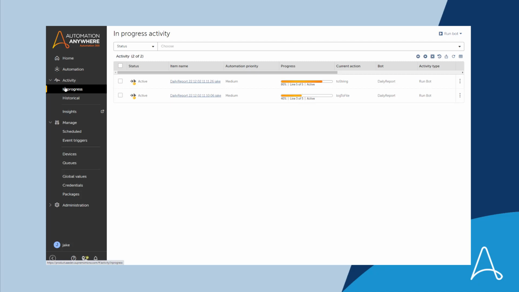This led to poor bot runner utilization because his automation would run on all bot runners, even though it only needed to run on the first available runner. But now, due to a new feature in Automation 360, he can let the system schedule his automation to run automatically on the first available bot runner without having to search for an available runner himself. Let's see this in action.